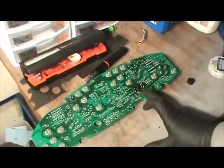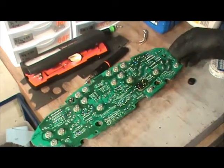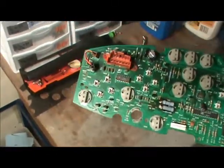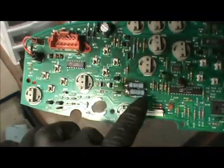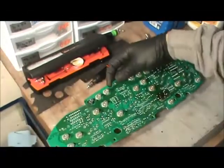Anyways, that's where the problem is. I'm not trying to show you how to solder. I'm trying to show you where the problem is. Okay, that's where the problem occurs, right there. I fixed numerous of these before. I'm doing it on video. I did not do a good job, but I'm showing you that's where the problem is, right here, on these Chrysler vehicles. Those are the resistors. That's where they heat up. That's where they go bad.